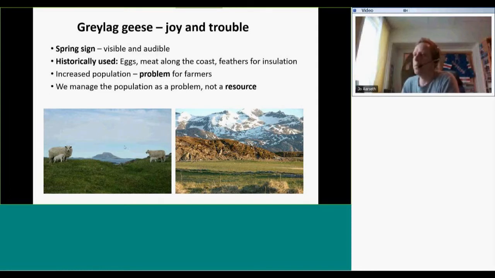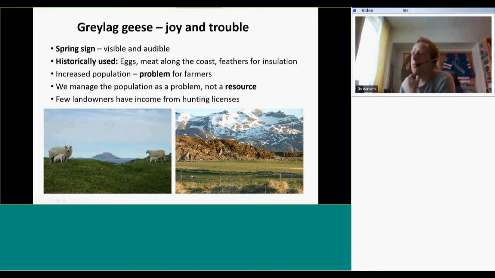In this picture you can see farmers in north Norway with sheep, situated on the outermost islands of the coast. On the picture to the right you can see geese arriving and eating grass. This is in May-June and still there is snow in the mountains. Few landowners have some income from hunting licenses, and that's partly because geese hunting in Norway is not very popular.